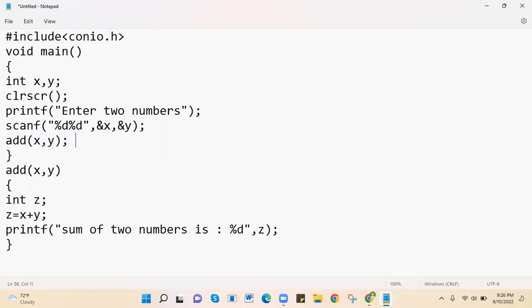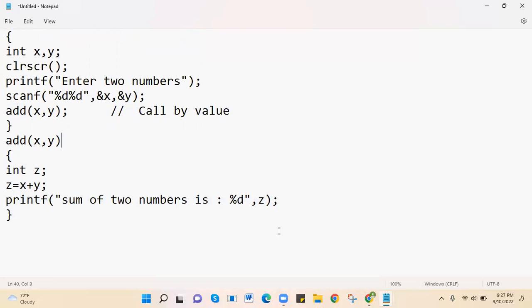So it is called call by value scenario. It is nothing but call by value, because I'm calling the add function by using values. What is the task of the add function? It will add x plus y value and print. That is the add function.